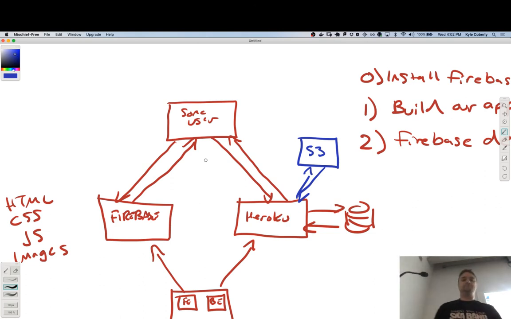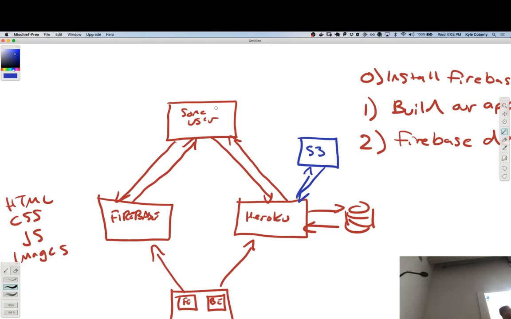If you're running your server, does it have to be on your Heroku port to run your backend? Yes, so if I'm making a request from this JavaScript file, or whatever I got back from Firebase, it's going to need to make that request somewhere. It can't make it to localhost. There's no way for your user to get to your laptop and get that. So it makes it to that instead.